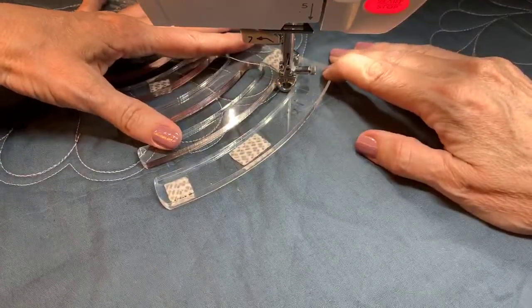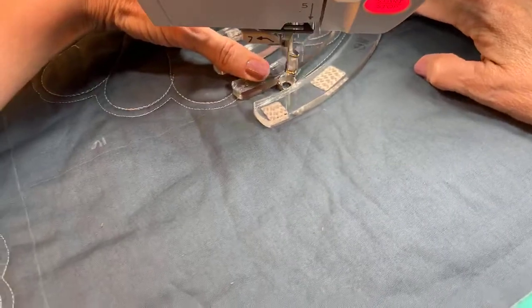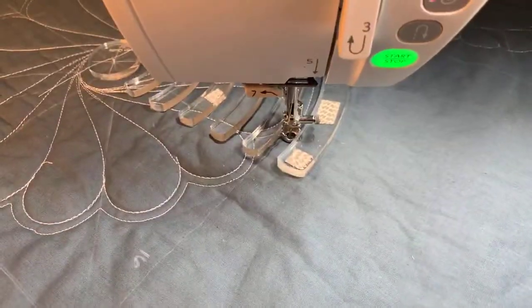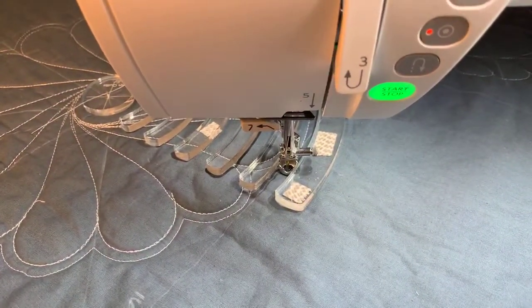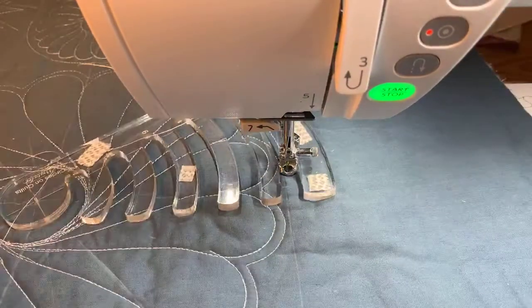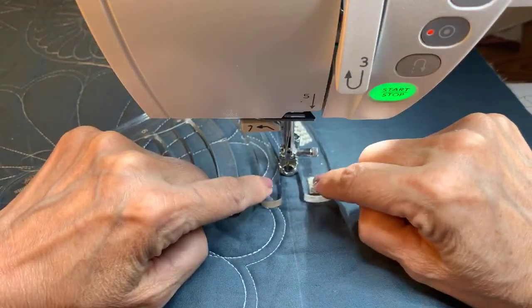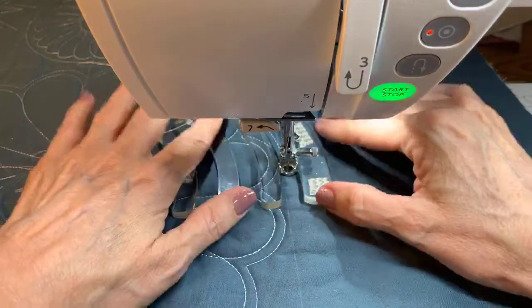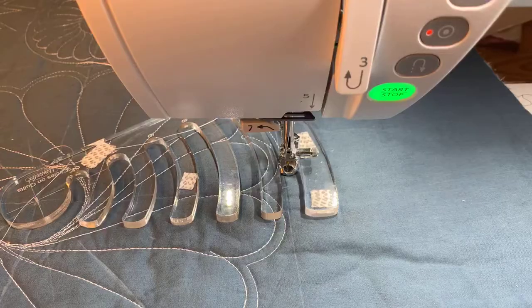So with our Circles on Quilts, pick a side of the channel, pick the top or the bottom. Let me orient my camera just a little bit so you can see better. Whenever we're sewing with the Circles on Quilts, this channel is just a tiny bit bigger than a 1/2 inch. So the ruler foot is a 1/2 inch, and this is a tiny bit bigger. And the reason for it is if it just fit perfectly, then be.